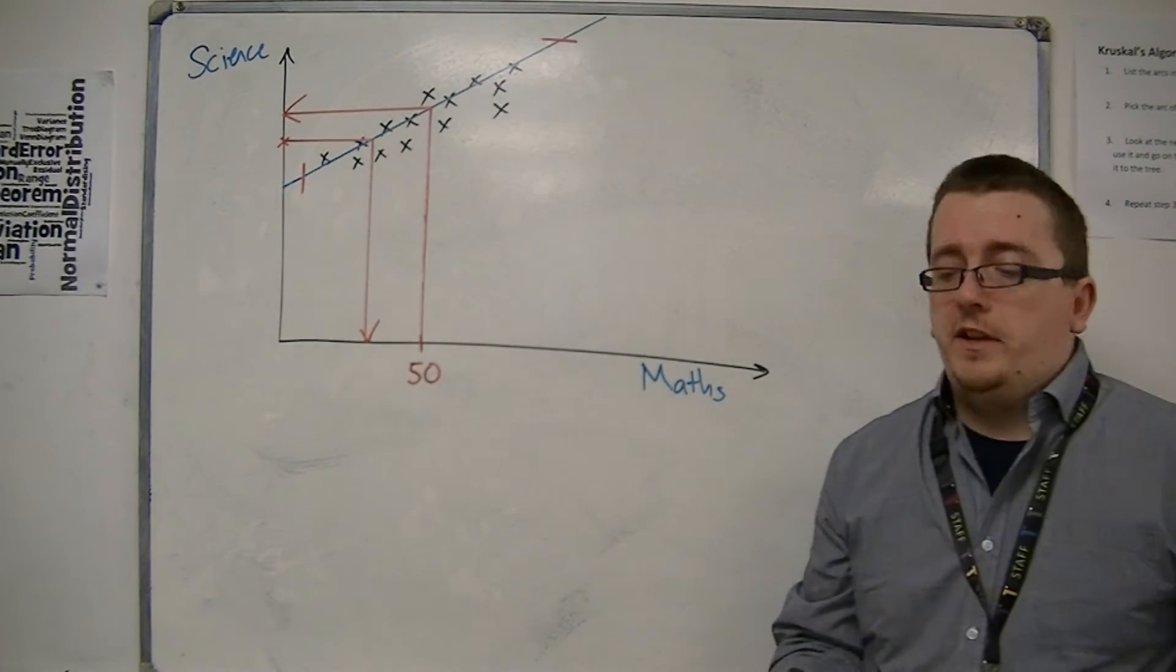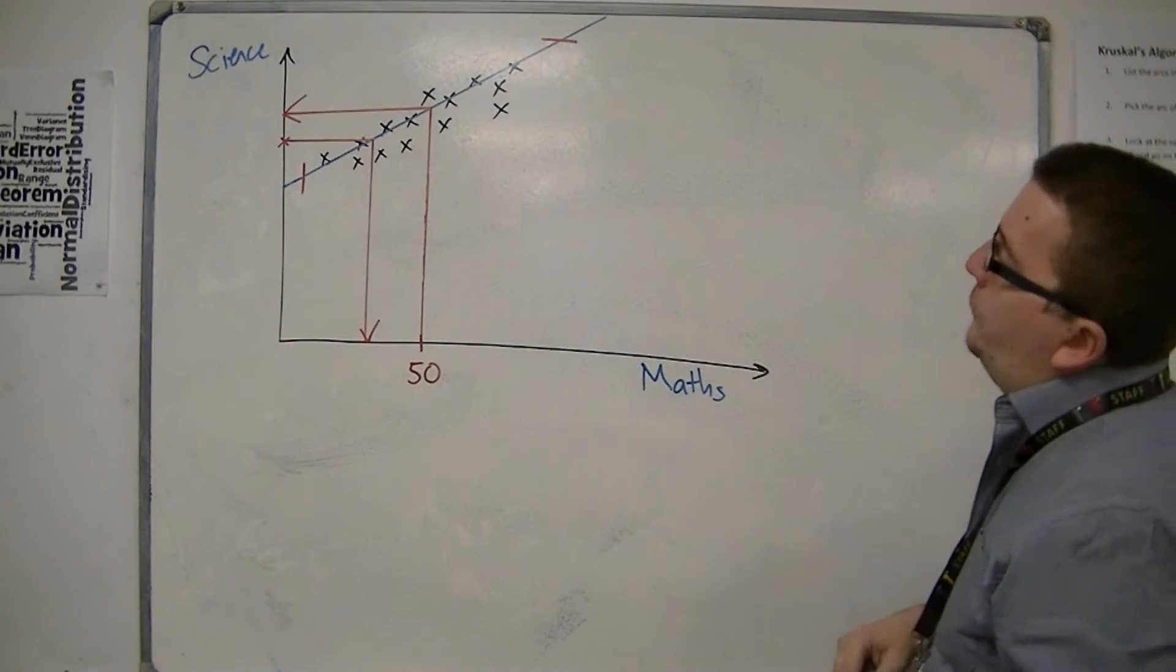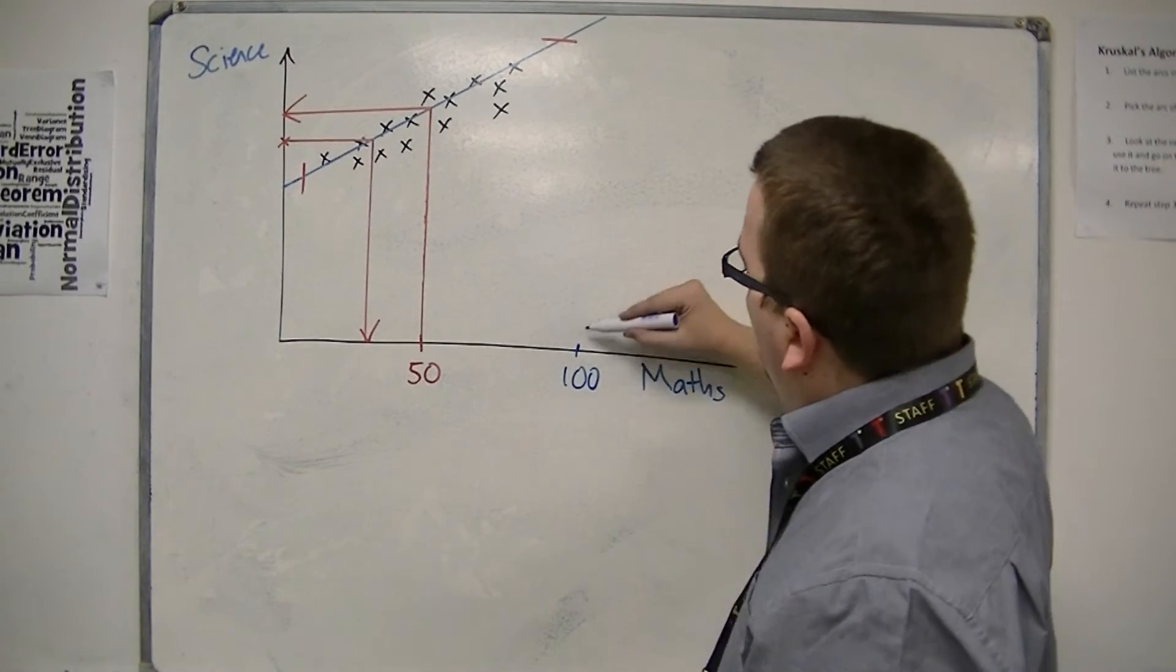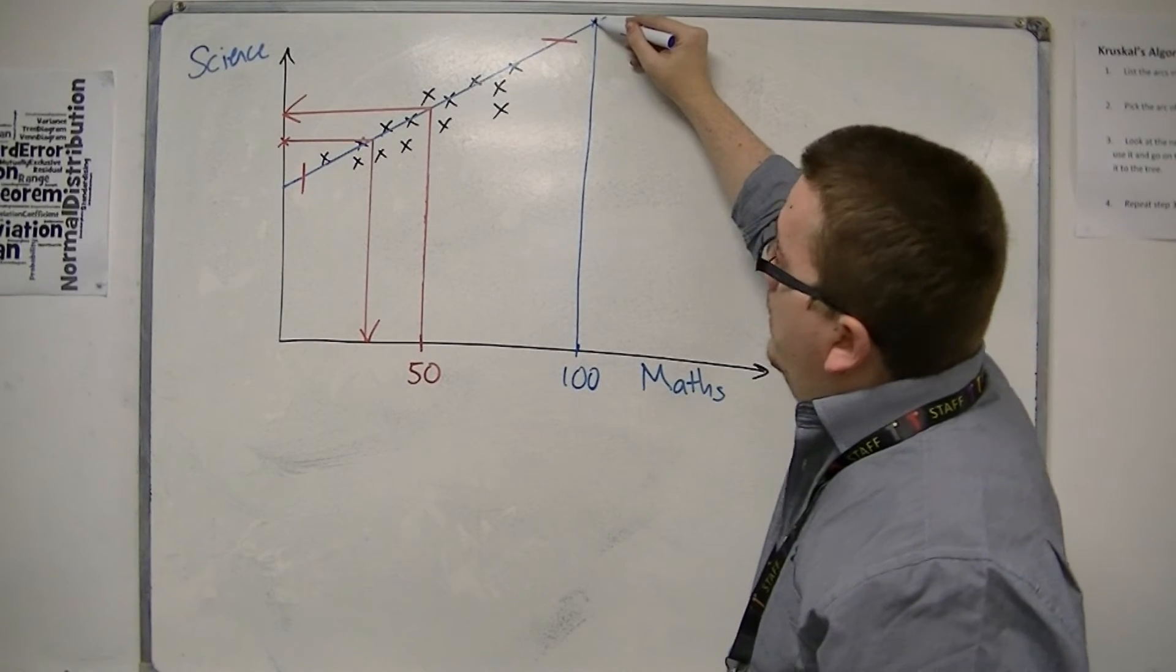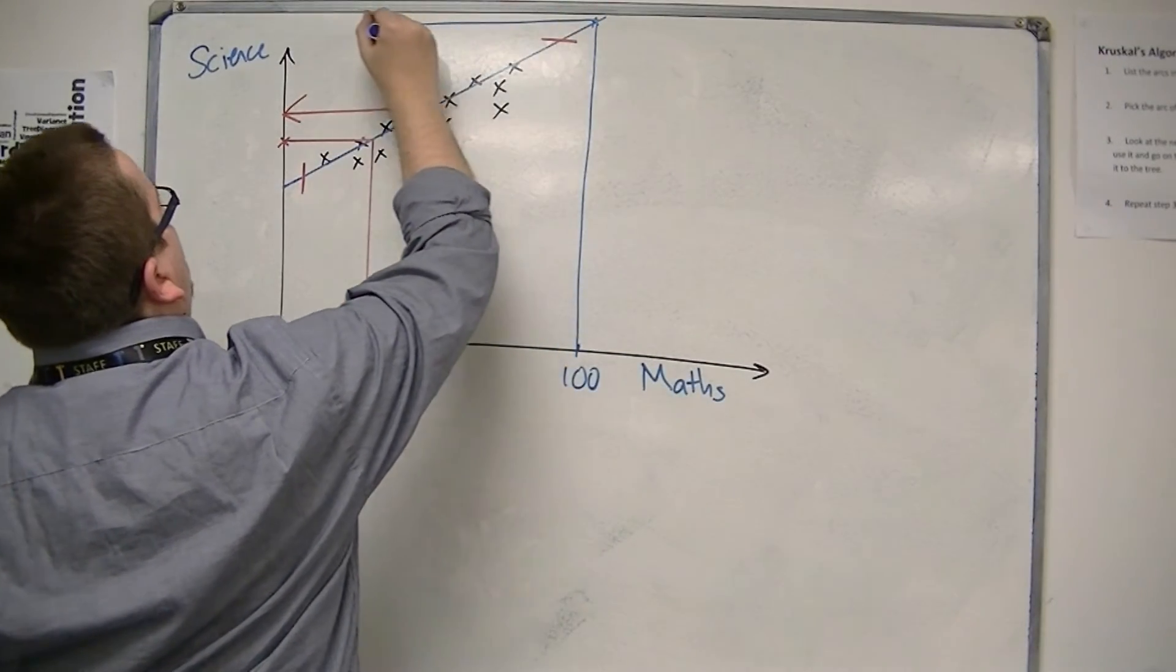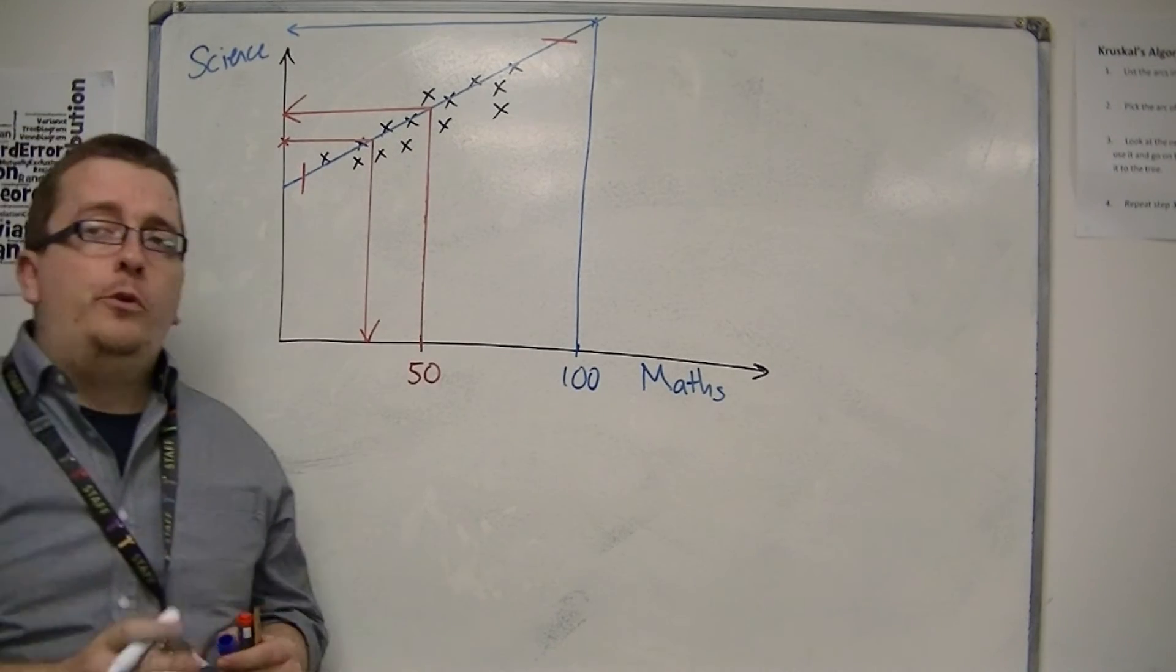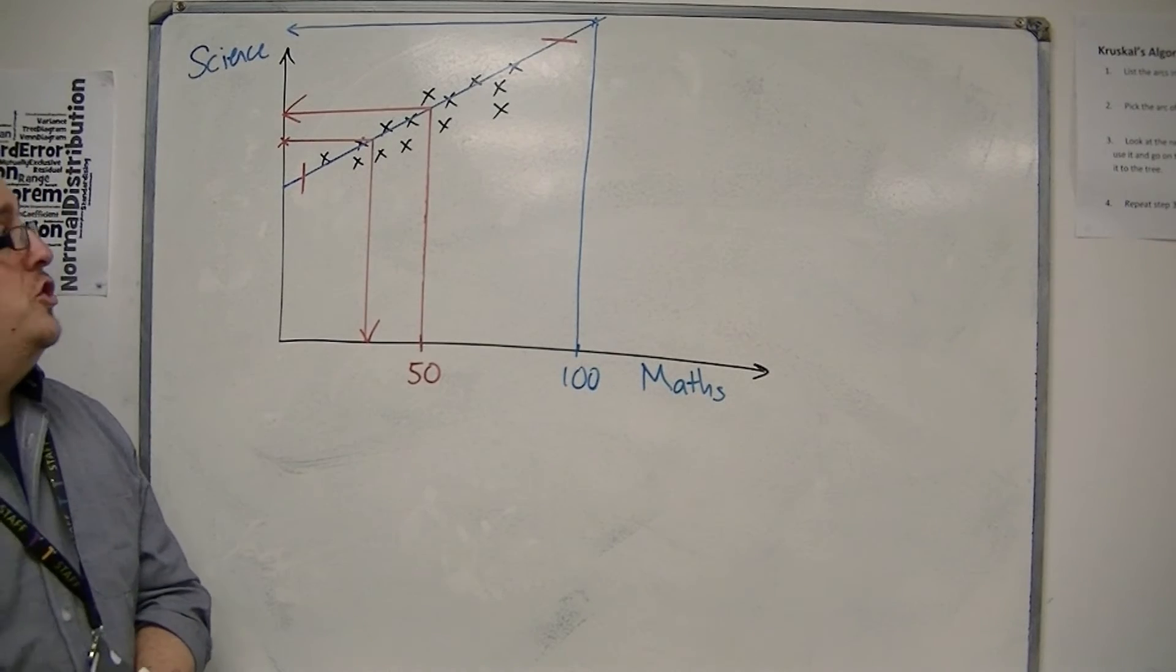There can be some considerations that come in, some practical ideas. For example, estimate, why might it not be a good idea to estimate what a student would get if they had scored 100 on the maths exam? Well, the problem with that is that I would be using my line of best fit for a bit of data that is quite far away from any of the other results. And so, that is called extrapolating, or extrapolation. And the further you go from the results that you have collected, the weaker the approximation is going to be. And the likelihood is that it's just going to be plain wrong.